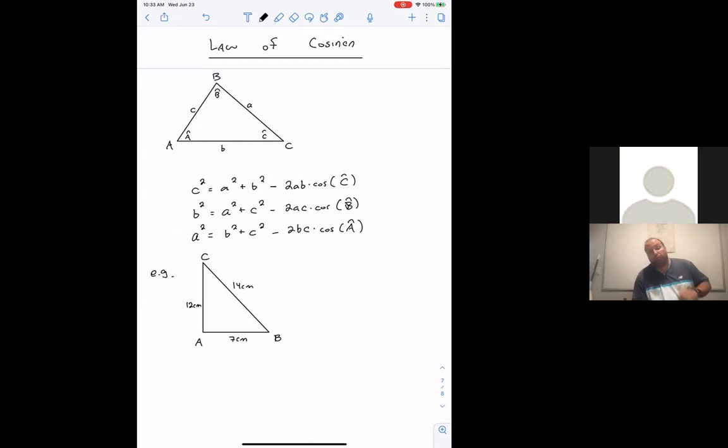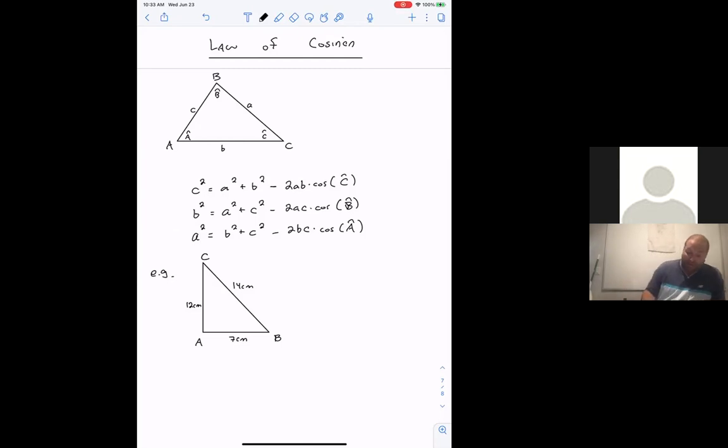Now, remember what I said about the law of sines. You use the law of sines when you have an angle side pair and something else. Well, here you do not have an angle side pair because there's no angles. How are you going to have an angle side pair with no angles? So the law of cosines is a completely different property. For the law of cosines, you use it when you have 2 sides and something else. In this case, do we have 2 sides and something else? Yes, we have 2 sides and the other side. So we certainly can use the law of cosines.